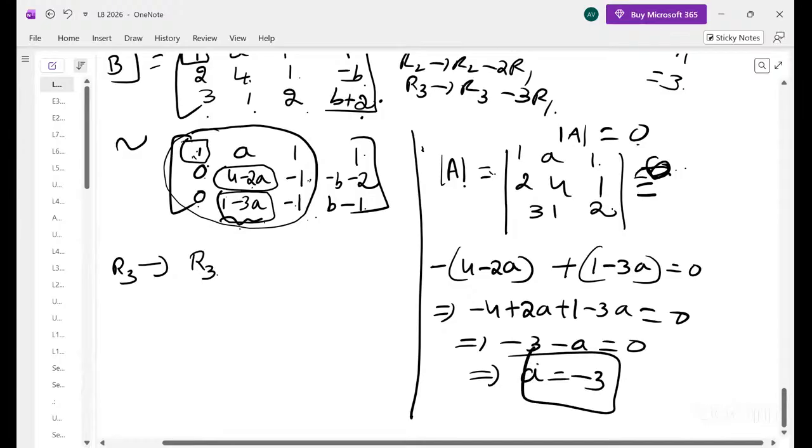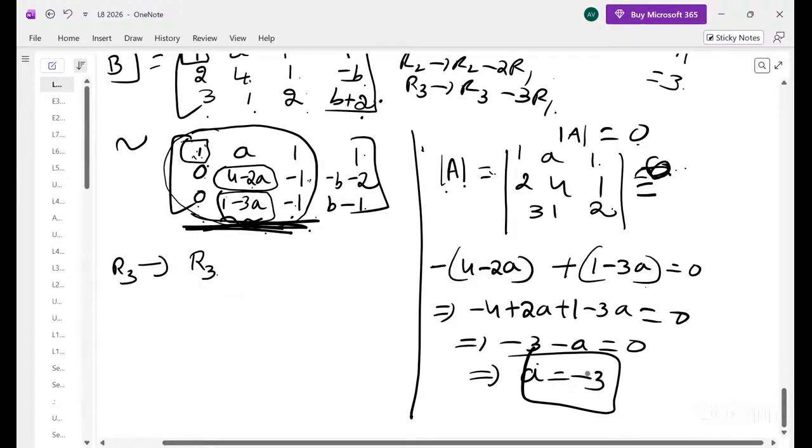So why do we have to proceed further? To get the B value, we need to proceed. So this is A along with B. You know that because of operations like R2 minus 2R1, R3 minus 3R1, the determinant remains the same. So the determinant of this A is the same as the determinant of the equivalent matrix, by properties of determinants. You need not expand this. Already we have reduced it to echelon form. Use this to find the determinant. So det A is 0.